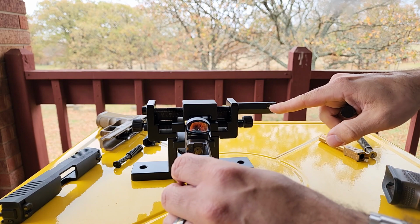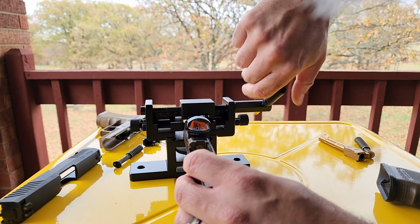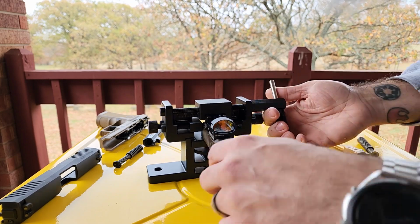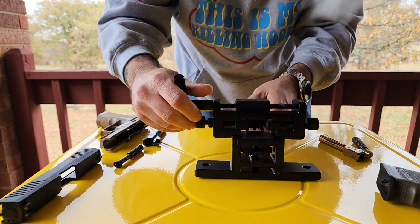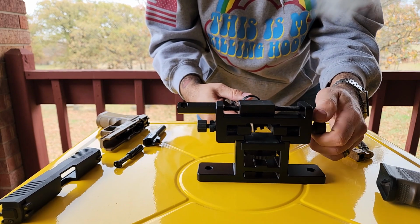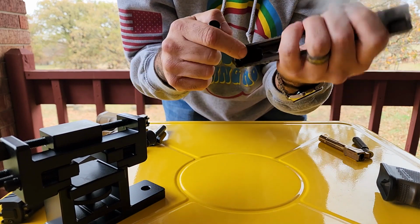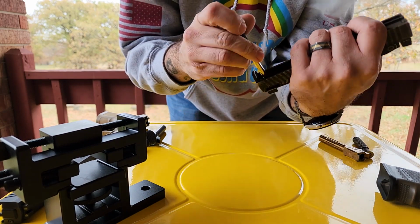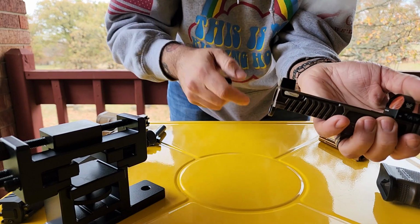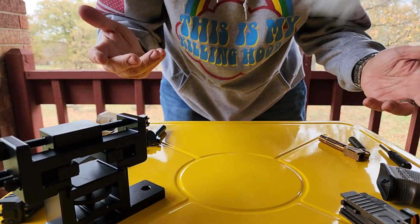But if you look right in there, this side has threads, the other side doesn't, because your T-handle actually goes in there and threads in. That way you can get a good leverage on it. But like I said, I'm not trying to remove this sight. The reason I said earlier this is for any pistol, but mainly meant for Glocks, is because the front sight remover tool for a Glock is actually on this T-handle there. And if you look inside, if you don't know much about Glocks, there's a little bolt there. It's meant to go through the slide and into your front sight. So, with that being said, it works for Glocks.